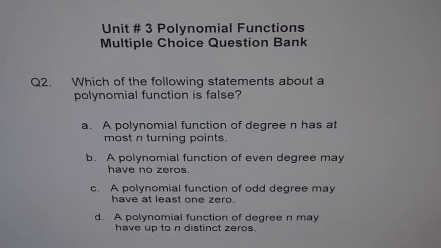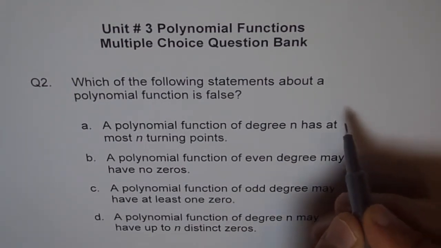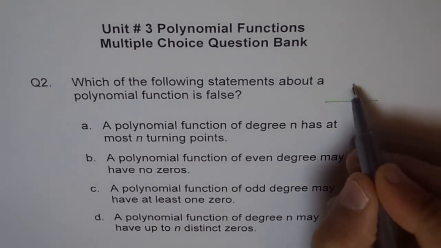Okay, now in this kind of a question, it's better to draw or sketch a function and see for yourself. The simplest of the functions could be a quadratic function, right? So why don't we just draw and check? So if you have a quadratic function, what are the possibilities?